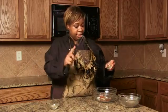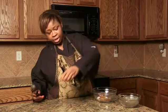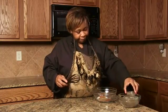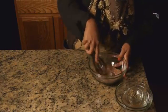Okay. And this is cumin, and I'm going to use a teaspoon of that. And oregano, I'm going to use a half teaspoon of that. And you just mix it all up together, and the longer you let it sit, the better it gets.